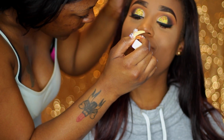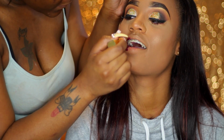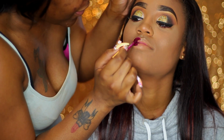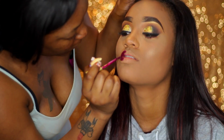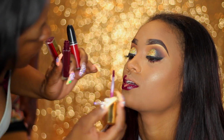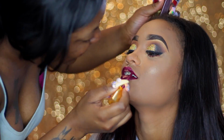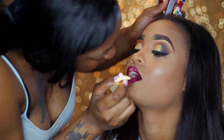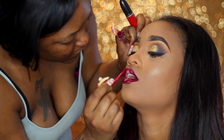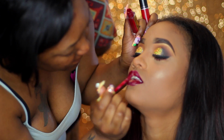So I chose 3 combos to make an ombre effect of reds and burgundy. So the first shade that I went in with was Milani Matte Amore Liquid Lipstick, in the shade Embrace. And then I went in with the shade Flirt from the same collection. And then I went in with MAC Retro liquid lipsticks that they came out with. And I went in with that red shade, I think it's called Grandstand. Yes, that's what it's called. And I put it right in the middle of her lips where the center is left pink. And I just made this a lip come out, and I love the way it turned out.